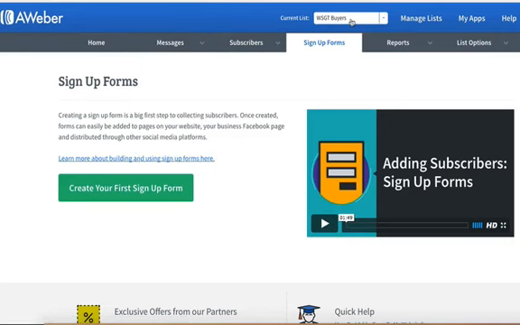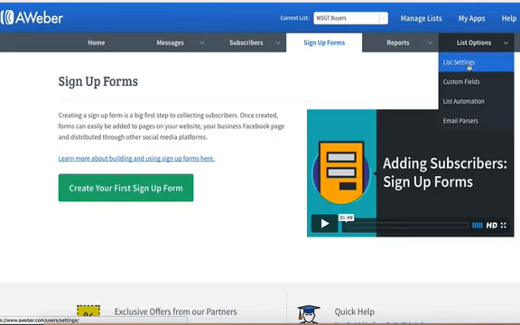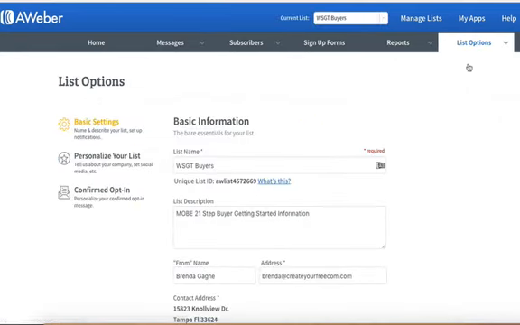Now, before we go any further, I want to take off that confirmation that we just set up. So right here, we're going to come over to list options. We're going to go to list settings. You're going to want to do this so that they don't get that double confirmation right now. Some people choose to use that, but we're going to take it off right now because we definitely want our buyers to get our emails. We don't want to put up a barrier for them to unfortunately happen to miss the first email from AWeber that says, "Are you sure you want to get it?"